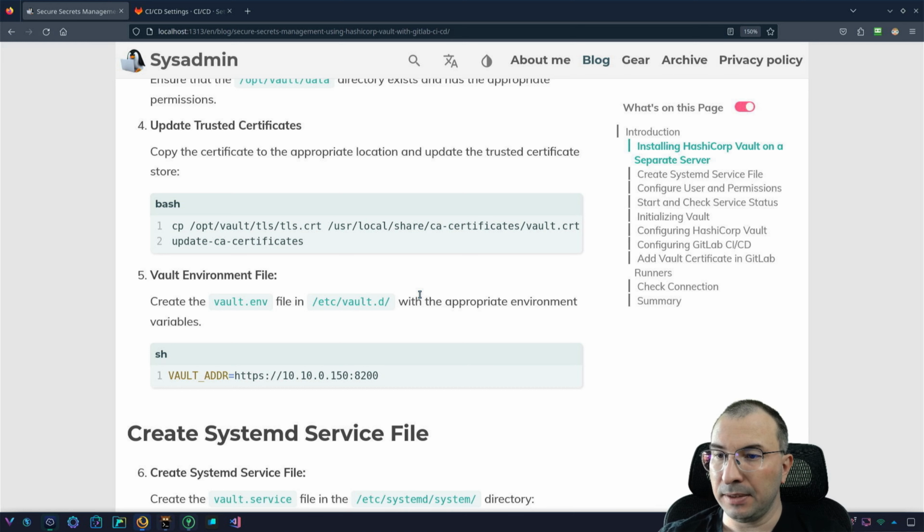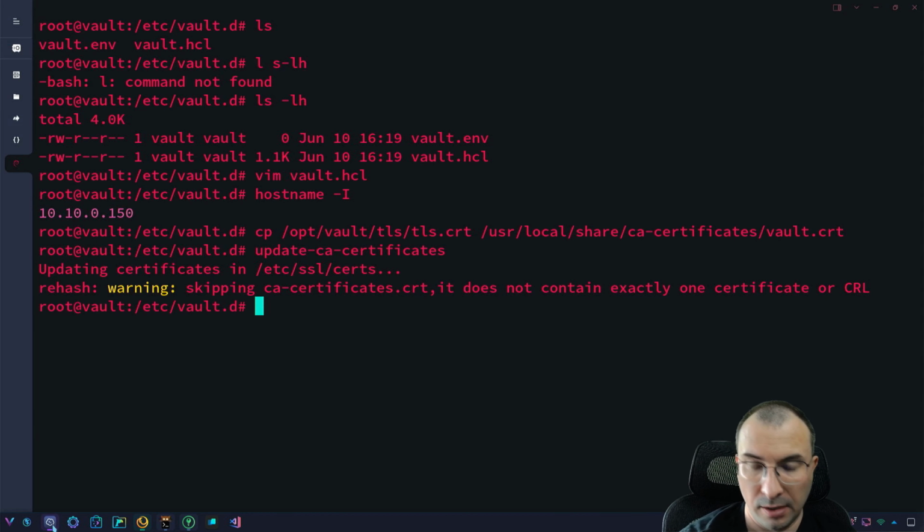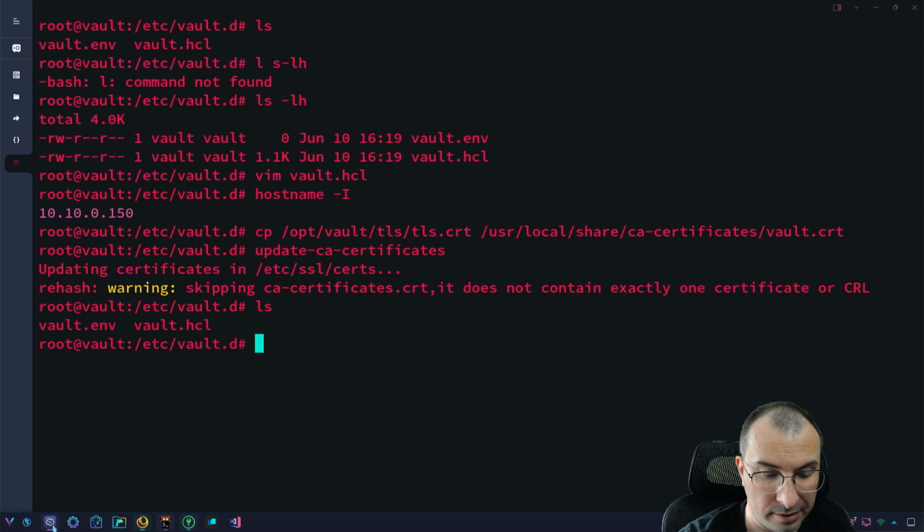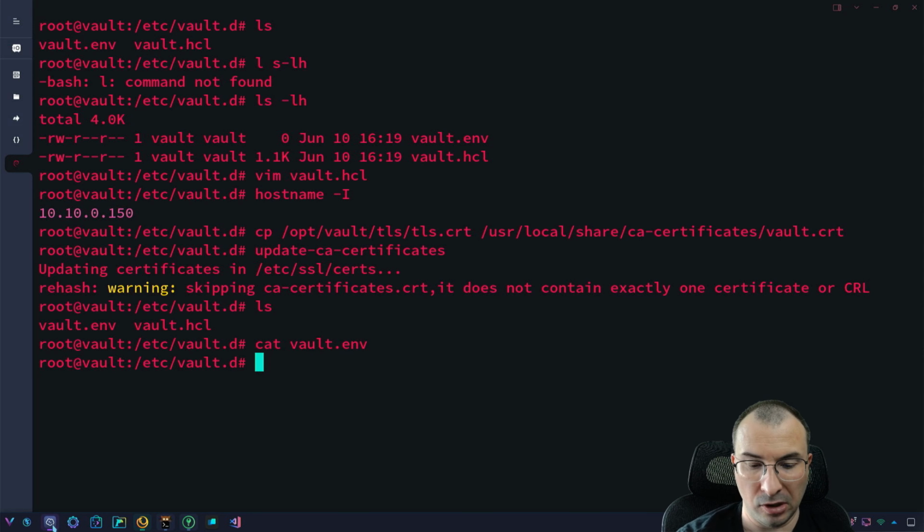And after that, we need to create a vault.env file. By the way, the default vault.env file is already created, but it is empty. It doesn't have any entry here. And I'm going to show you this one. So here we go. List and cat the vault.env. Here we go, it is empty.